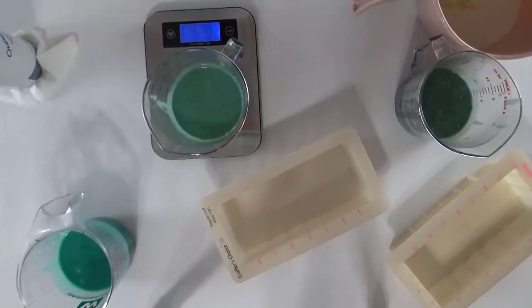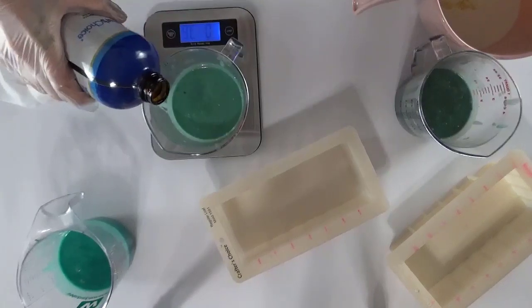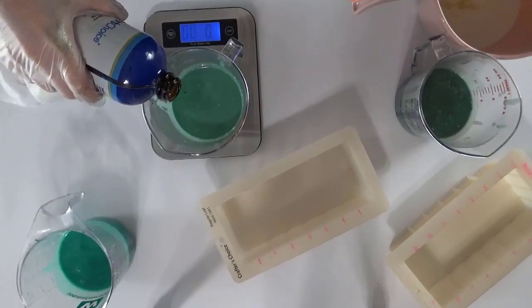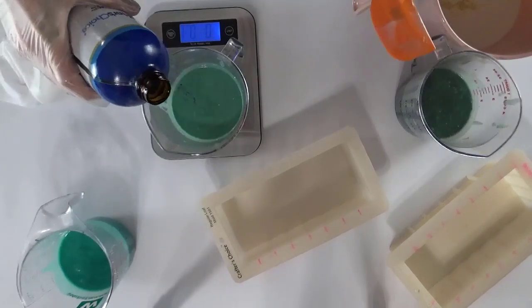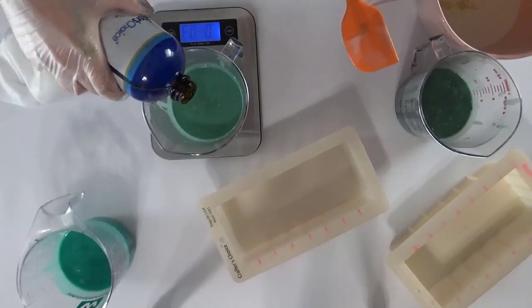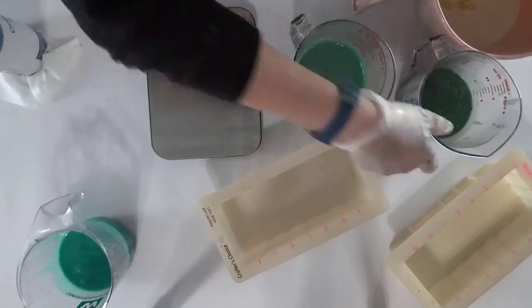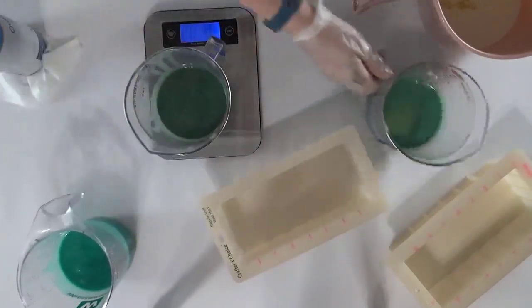Because this is a Christmassy scent, I am going with Christmassy colors, which are the greens, the variations of the green. Sugar spruce to me just says, hey, we need green. So that is what I am going with. So I'm just measuring out my fragrance into each of these.